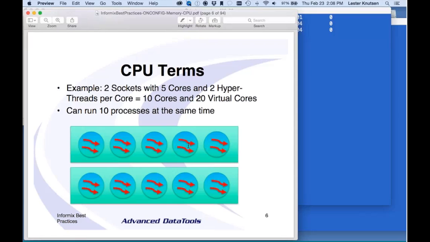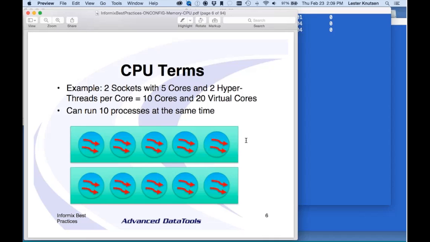Now, the advantage of virtual cores is the operating system, because it thinks there are 2 cores there. Its queue can have something ready to run. So when the core finishes 1 virtual thread, it has something ready from the operating system to run on the other virtual thread. And this is very good for lightweight applications that have a lot of little processes.